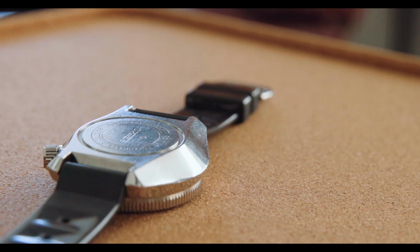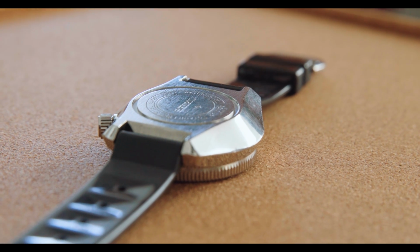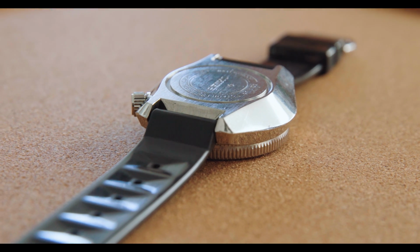The watch is thick, and this monoclock case is also really interesting because there isn't any case back. The one thing that's really cool between the 6159 7000 and the 6159 7001 is that the case back on the 7001 has this little ring around the back, whereas the 7000 series is just plain. There's no ring. I don't know why Seiko was doing that, maybe to grip a wetsuit or something like that, but in any case, the case design itself is really, really comfortable. And it's a large watch, but it's very wearable.